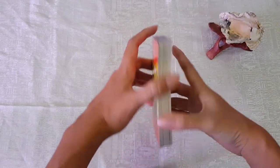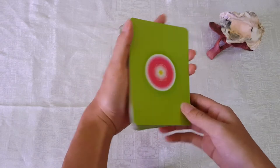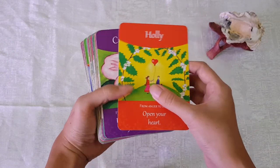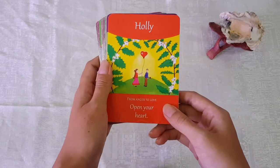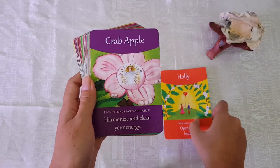The deck is very usable. It is like this over here. And on each of these, you have the artwork, which is very beautiful. You have Holly right here, From Anger to Love. So open your heart. And Crab Apple.